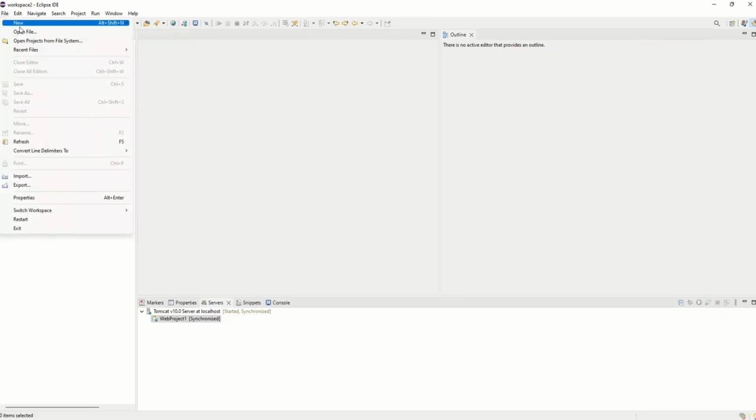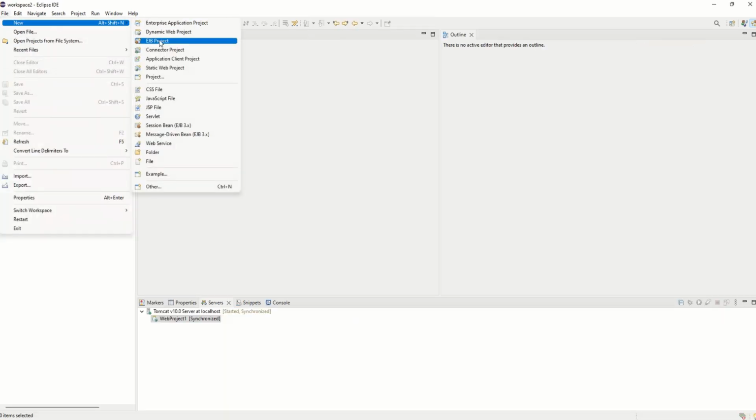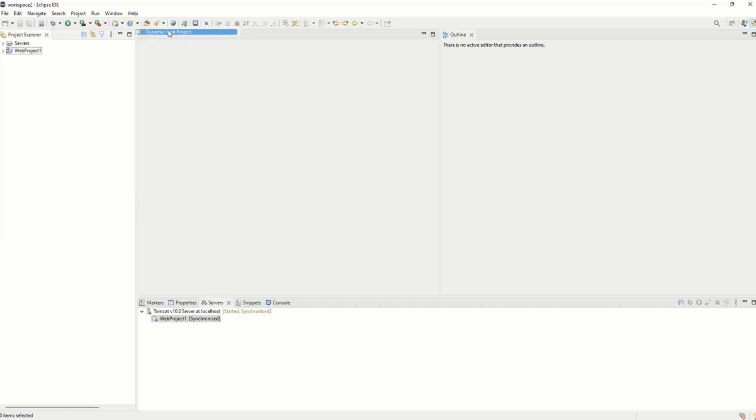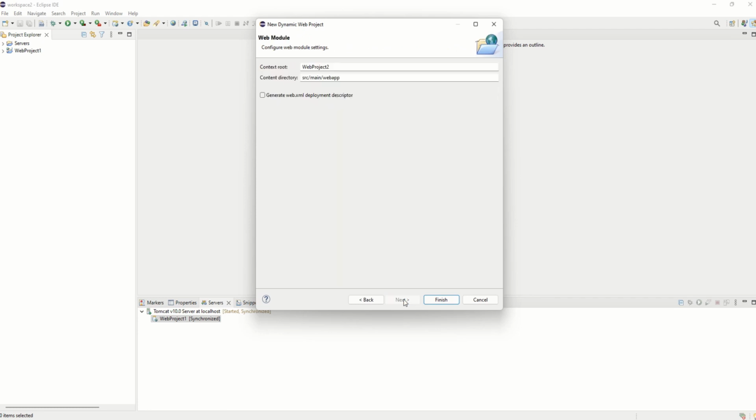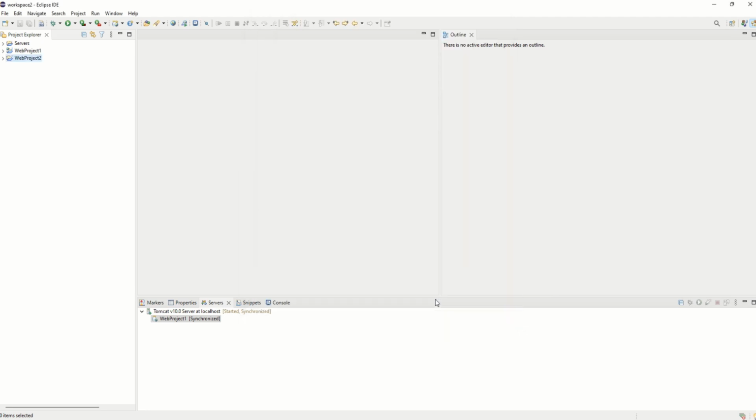So now I'll show you how you can create a dynamic web application. Basically, you go to the dynamic web project and type in the project name here. I'm just typing project 1. You can type any name you want, it's flexible. This will create a default folder structure, and then you say finish. Once you do that, you'll have a web project 2. I have created another project so that it's clear from scratch. Then it creates this structure, webapp with META-INF and WEB-INF, where all the files will be stored.